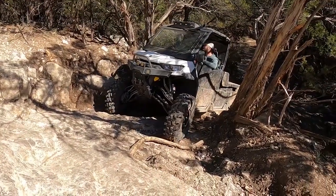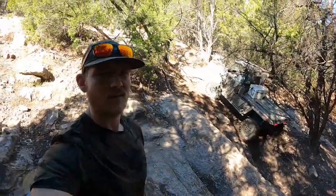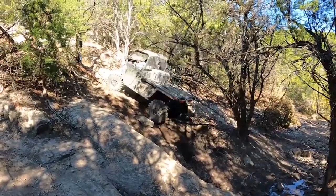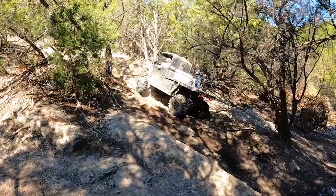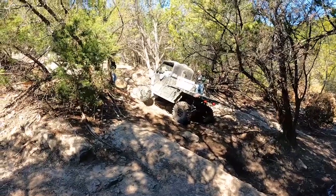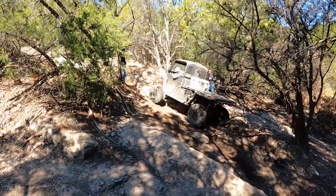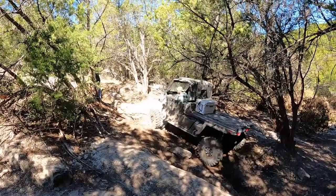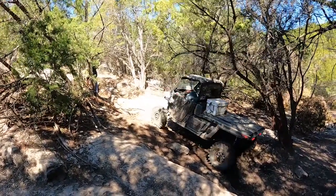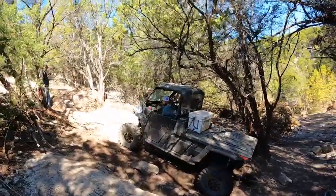Nothing's happy. So, unfortunately, I think Dustin either broke his front right or he just put a new pin locker in. Something's up with that. Something just broke, so he's stuck in three wheel, at least for the rest of the day. I don't know. I don't think we have any spares for him. The crazy setup he's running, but all part of the game.